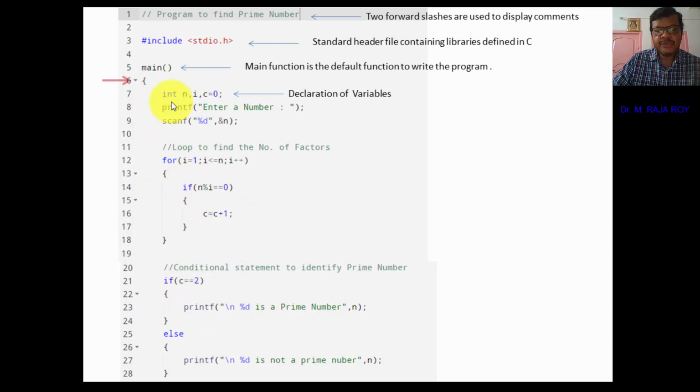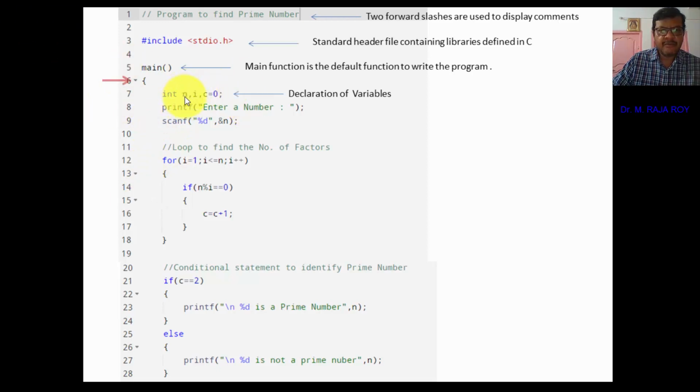Whatever variables we are using, all those variables we have to define. C language cannot identify the variables by default. Unless you specify them, it cannot understand whether the variable belongs to an integer or floating or a character. All these things the C program cannot understand by default. You have to specify whether those variables are integers or floating point numbers or characters. So here in this program I am taking the variables like this.